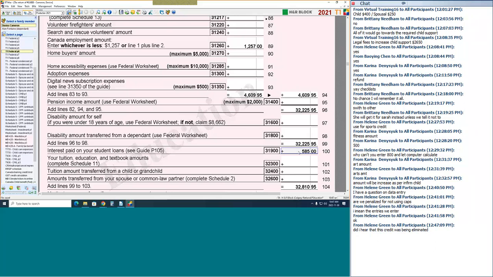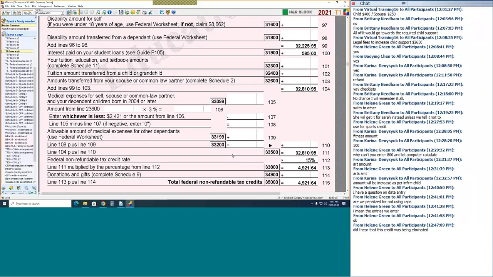and then we're stuck. Did you hear the credit was being eliminated? I haven't updated the most recent things, but I will look into that for you and find out. I would not be surprised. They are really removing a lot of student-related things, but I will look into that for you. I do have an update that I got that has a whole bunch of confirmations of things that are happening next year. I just haven't had time to go through every line of it, so I will do that before next class.